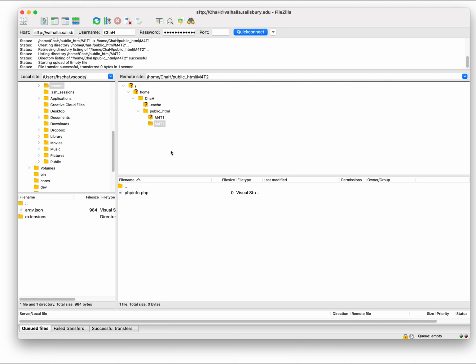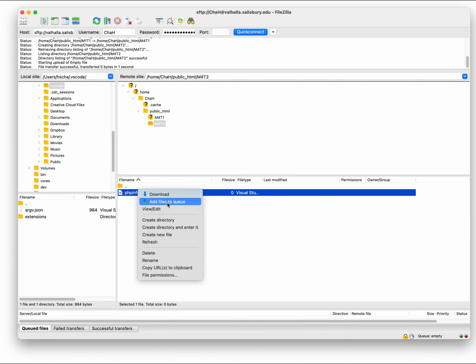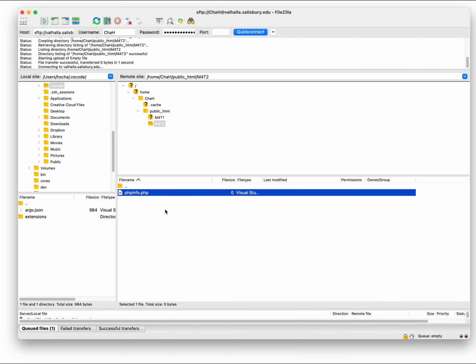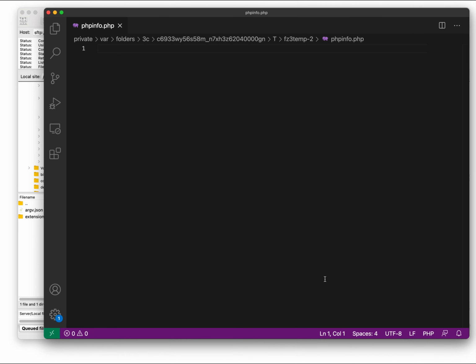We just made this file on the server. Right click, and let's click view and edit to edit this file in Visual Studio Code. So let's open Visual Studio Code. So we have phpinfo.php. Again, a PHP block is a program, but it will be embedded inside the HTML.